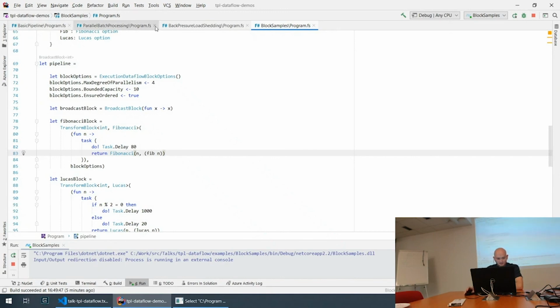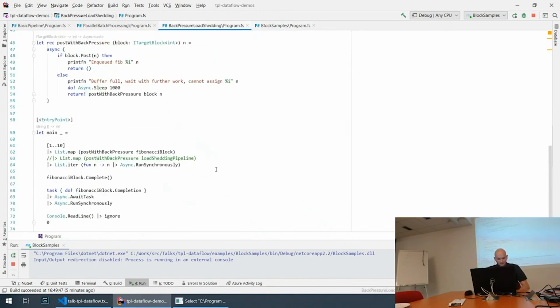That's here. So the way to do this is really simple, and we already touched the properties at the beginning of the examples. Back pressure just means that you will not accept any new messages.